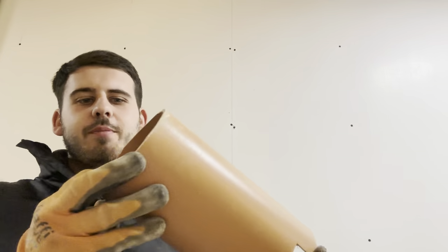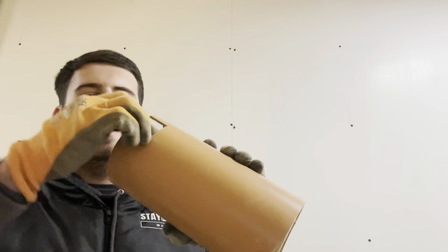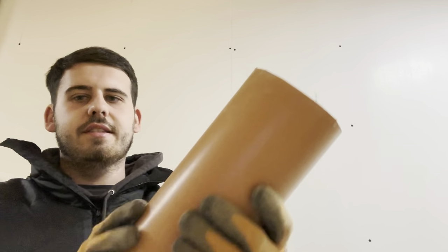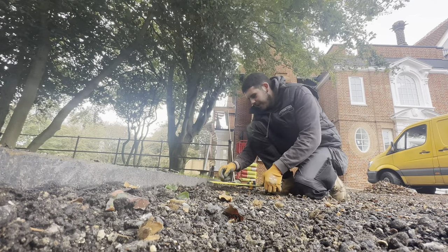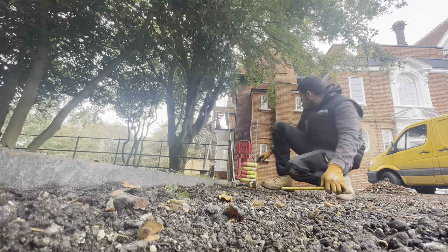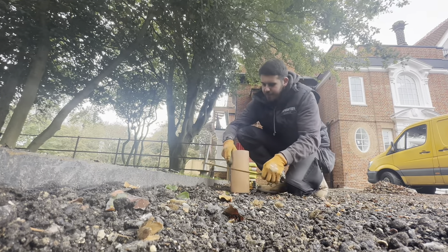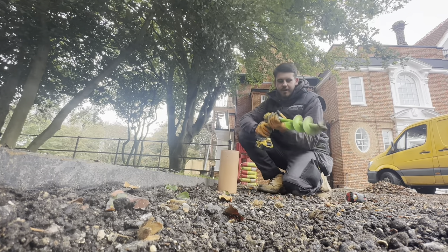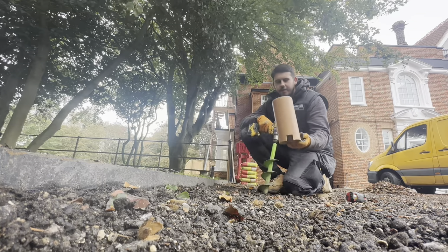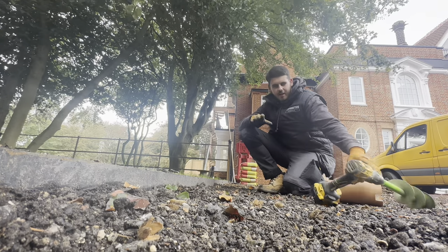So the four-inch waste pipe — the lights fit perfectly into there. We've notched out the bottom so the conduit can fit directly in. That's the setup we're going with to house the light. We need to come 125mm to the center of the duct, then use the core drill to drill it out and get the duct in. I've also made up a bit of mortar just to keep it in there nice and steady.